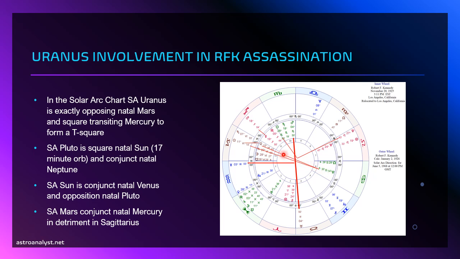So that's why all these planets are involved here, and all the lines are being drawn. So you've got natal Pluto at 14 Cancer, opposing the natal Sun at 11 Capricorn, and opposing Venus at 15 Capricorn. So the aspect's a little bit tighter with Venus. And then we have solar arc Mars. Where do we have that? Up here. Solar arc Mars is conjunct natal Mercury, which is in detriment in Sagittarius. He had just won the California primary when he was shot giving his victory speech, so heavily involved in this communication that was going on at the primary where he was assassinated.